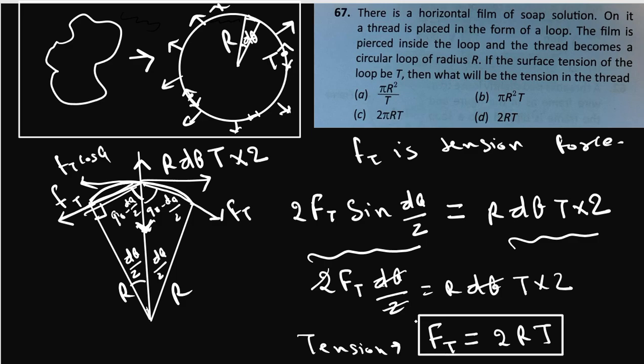The same type of question will be asked in electrostatics. There, in that question, there will not be any surface tension or soap film, but there will be charge on this string or thread, and due to that charge it will be repelled outward. This is like homework for all of you. Try to solve what will happen when we have some charge q on this thread. The thread was in this condition, now suddenly we have given some charge q to this thread, so what will be the tension in that thread? Try to solve that. Thank you.